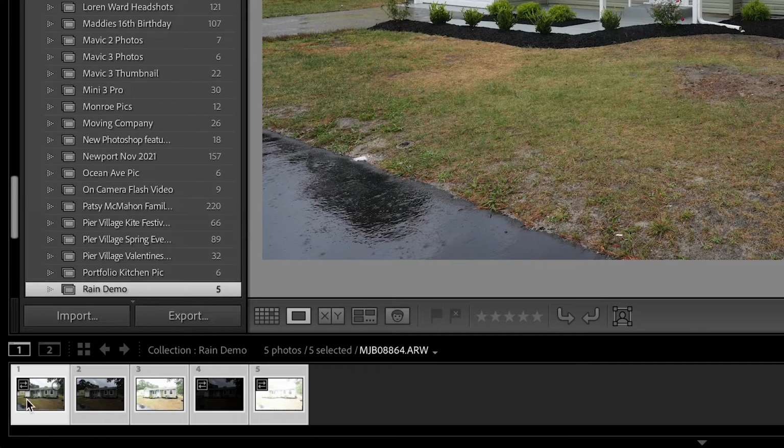This is one image, there are 5 brackets here. So for this demonstration, I'm going to use these 5 brackets, but that's not ideal. Ideally, you want to take a bunch of single exposures at the same exposure settings, maybe like 7, 8, 9, or even 10 exposures. And the reason for that is we want raindrops to be in a bunch of different positions in the image. As we overlap these, we're going to stack these up and blend them. You'll understand more in a minute, but every picture you take, the raindrops are going to be in a different position, and for us to fade them out completely, the more frames you have to work with, the better this will be.